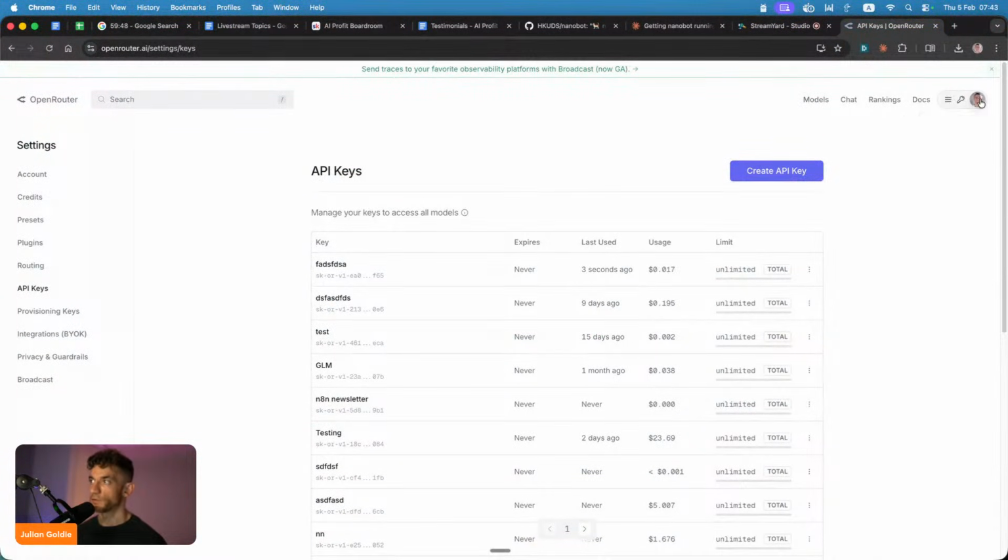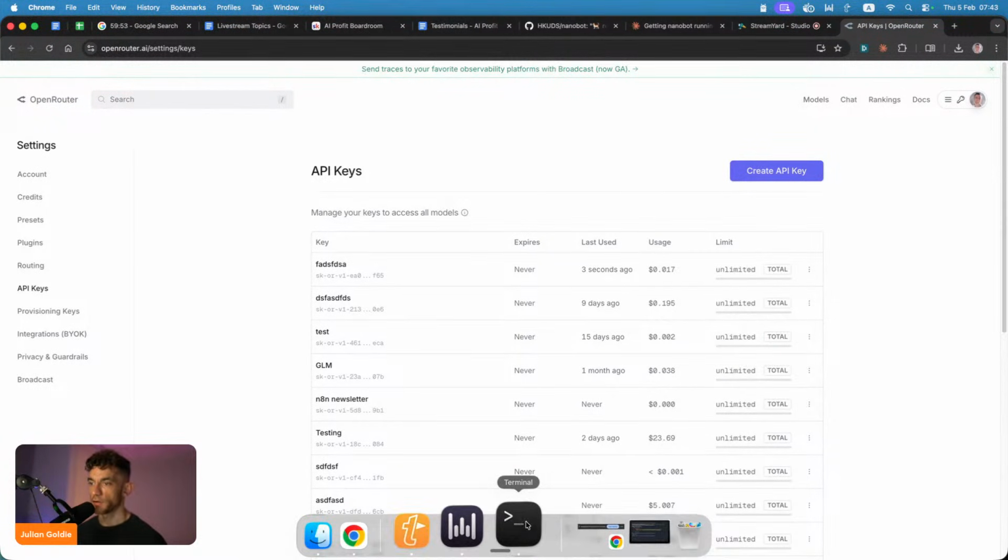So you just go to your profile once you're logged in and then go to keys here. Once you've done that, then we can go inside the terminal.